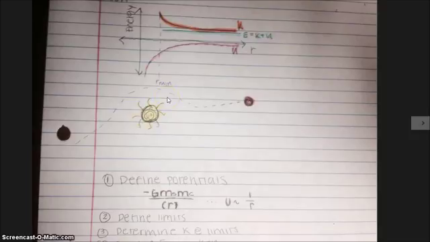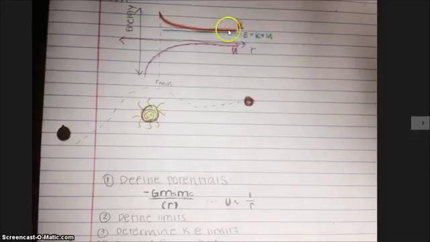So now we're ready for our third step, which is going to be determine K at each of the limits. So first let's look at the limit where R is infinity. Now we know that when it's that far away, the potential energy is essentially 0. However, the comet still has some sort of kinetic energy because it's moving towards the sun. And so we have to set the kinetic energy at R max greater than 0.